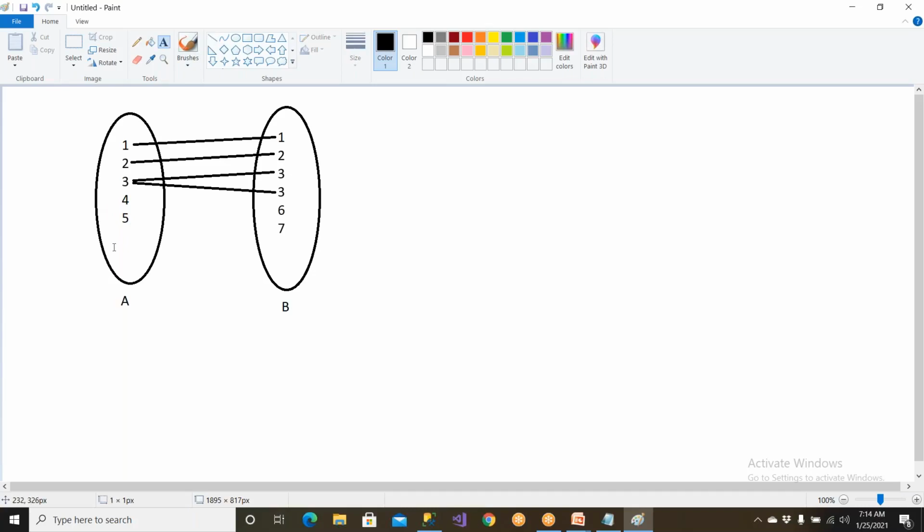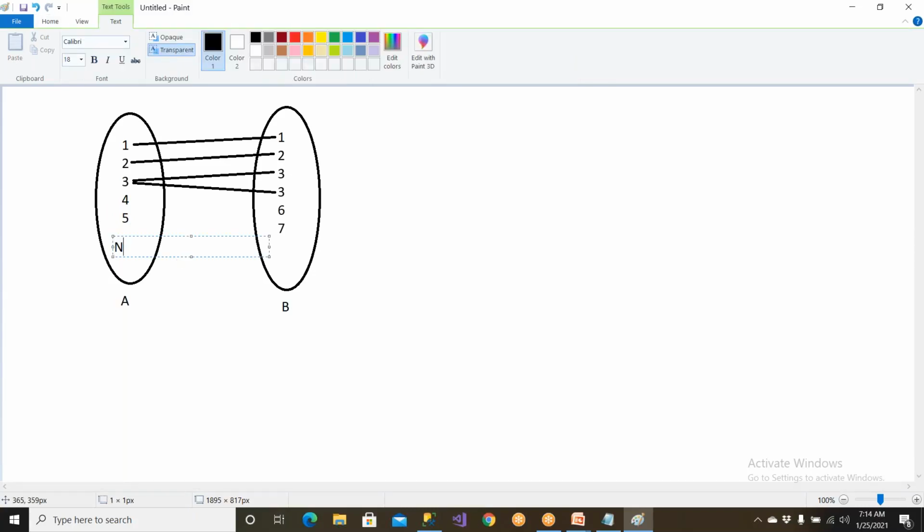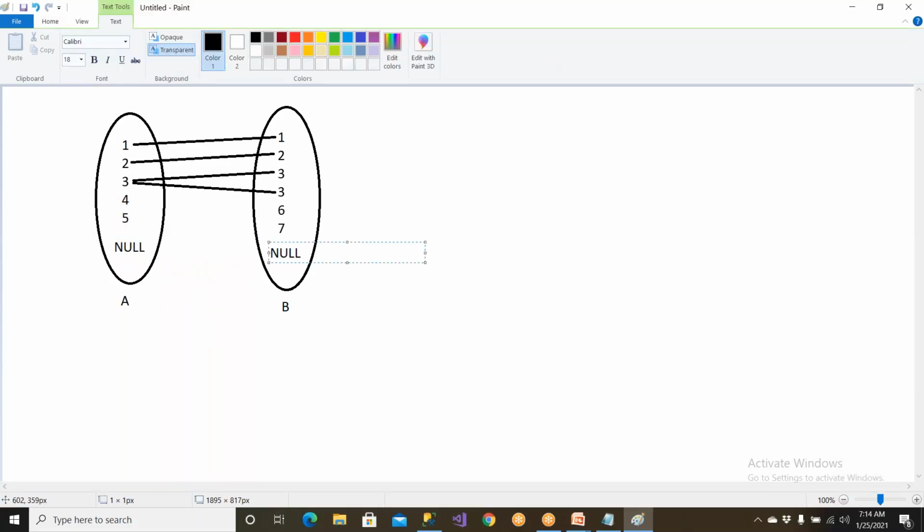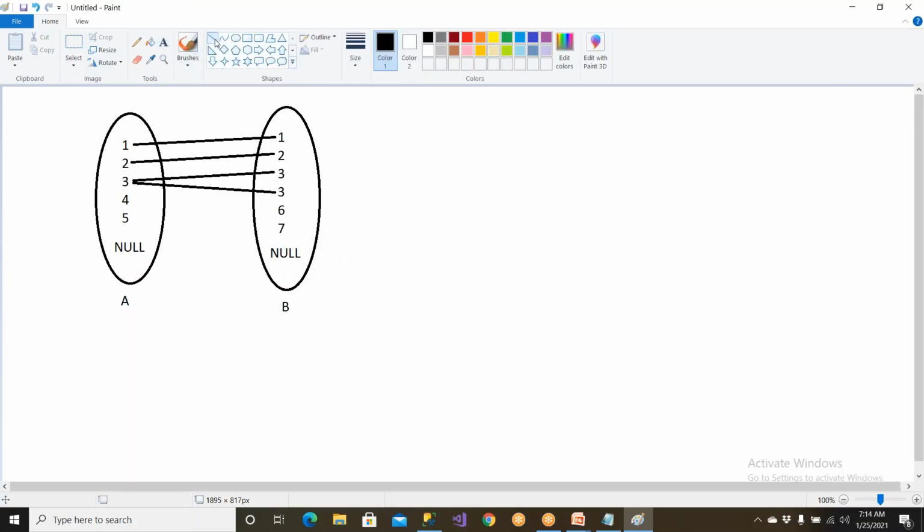If I have a null here, what do you mean by null? Null means a blank value, right? If I have null there, I can also have one more null here. Can I say this null and this null is equal? Null means unknown value, blank value. If I don't know some answer, that means it is blank or unknown. Somebody says even I don't know the answer, that is also unknown value. Can we say this unknown and that unknown is equal? It is completely irrelevant. Nulls cannot be compared. You cannot say null is equivalent to null.